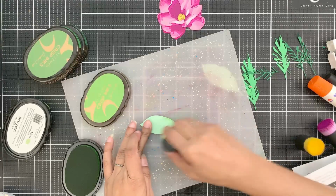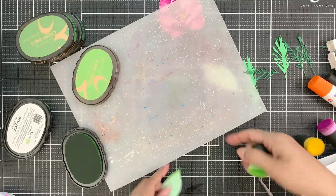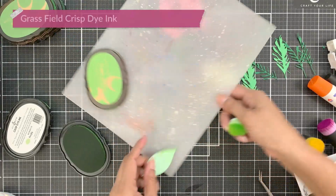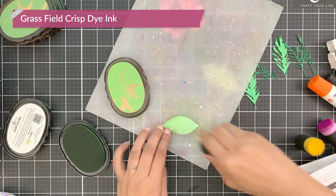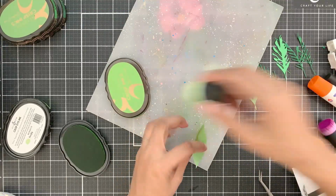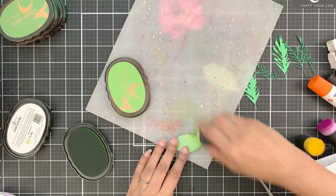For the leaves, I will change the tone of the base layer and make it warmer. I will use the Grassfield Crisp dye ink and apply it onto the end of the leaf a little bit more than on the tip. There was a little bit of water on the palette that I'm using. That's why you see a smudge on my leaf layer.